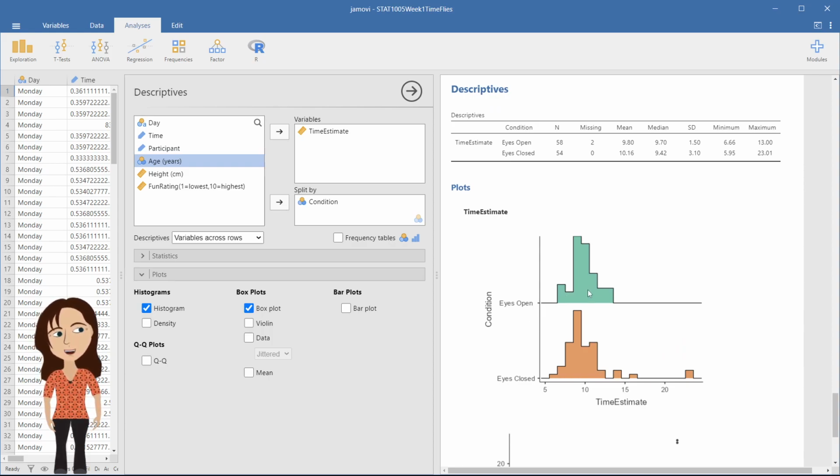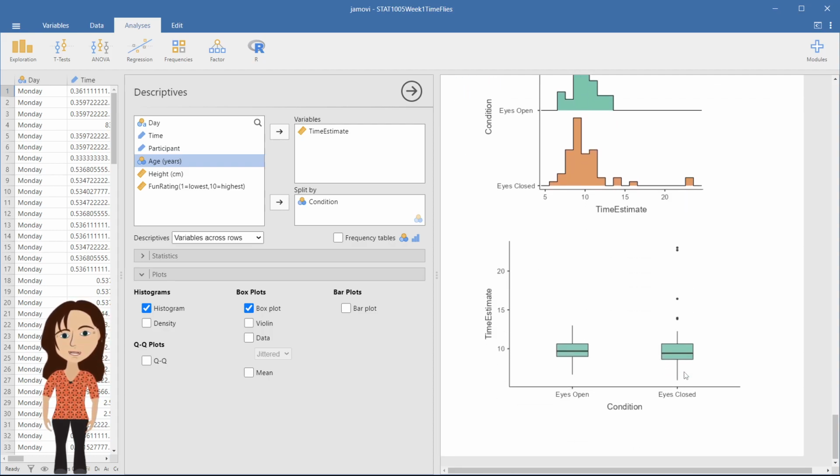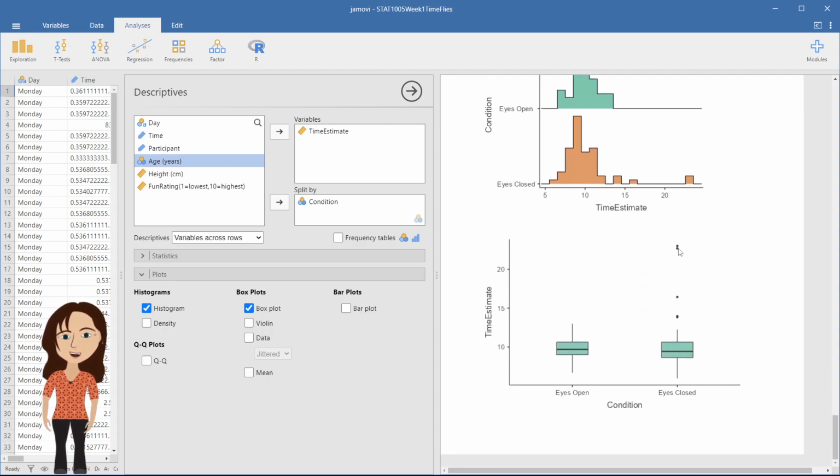Nice. So the histograms are, I guess, nice for looking at the shape, perhaps the symmetry, but the outliers aren't marked quite as clearly. Like this one is probably fairly obvious, but I do find that the box plots are better for looking at the outliers. And if you do have some asymmetry, then the box plots are also helpful because you can sort of see what's happening with where the median is. And we could put the mean on there too. And the width of the box and the tails.